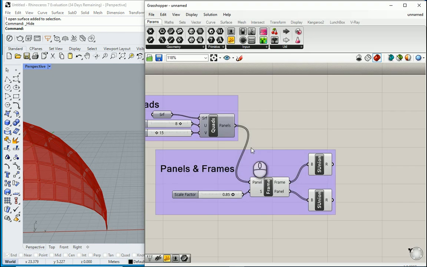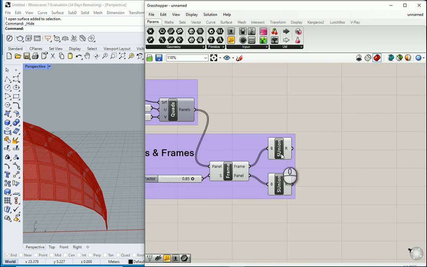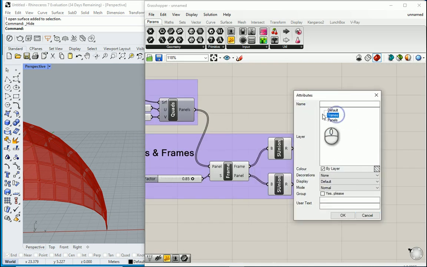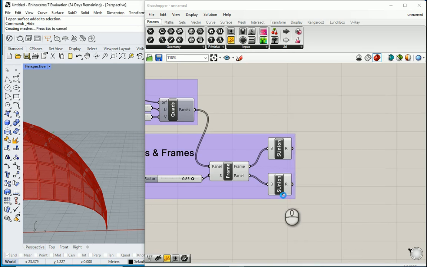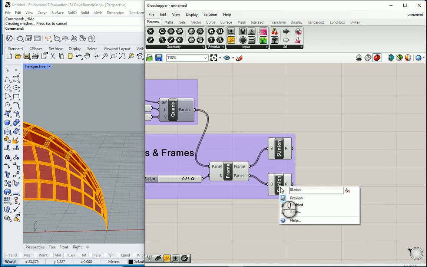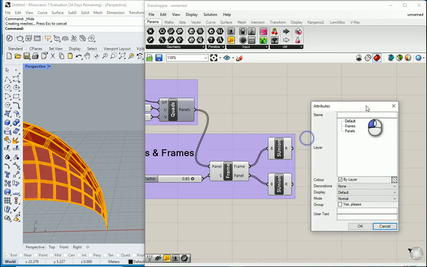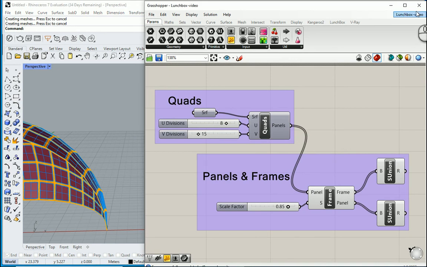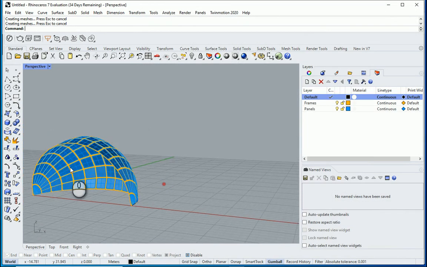I'll open Grasshopper again, and now I want to bake this item, and it's going to be under my frames. I want to group them. Maybe it's going to save some space on my Rhino file. Okay, and this one as well, I want to bake it under panels, group it, and okay. So this is a very simple set of nodes. That's all you need. I want to save this file and close it. You can close this. Let's go here.